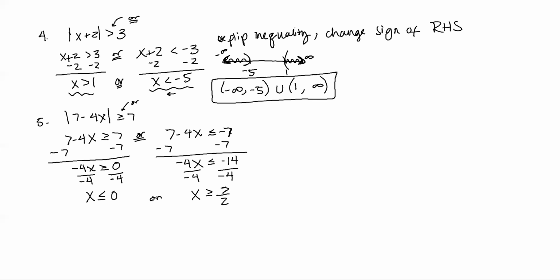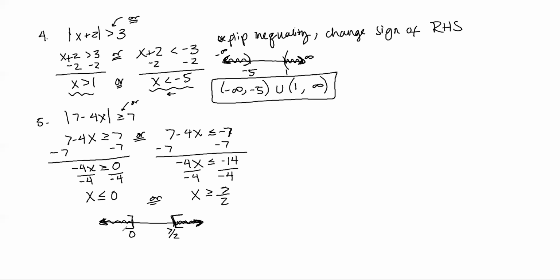Now, let's go ahead and graph this. Remember, this is an or. So we can go ahead and graph it on the same one. We're not looking for the intersection. That's an and. So we're going to have 0 and 7/2. 0 on the left, 7/2 on the right. Now, x is less than or equal to 0. We're going to have a bracket, shade to the left. X is greater than or equal to 7/2, bracket, shade to the right. And I'm always going through these individual steps because you will get a couple of special cases where it's not going to be the outside pieces. And so we'll see one like that coming up soon.